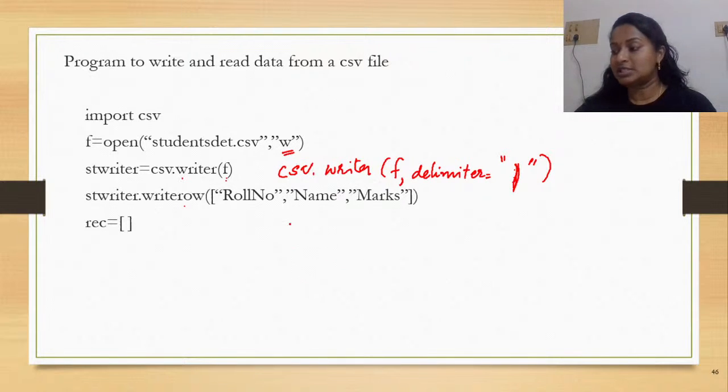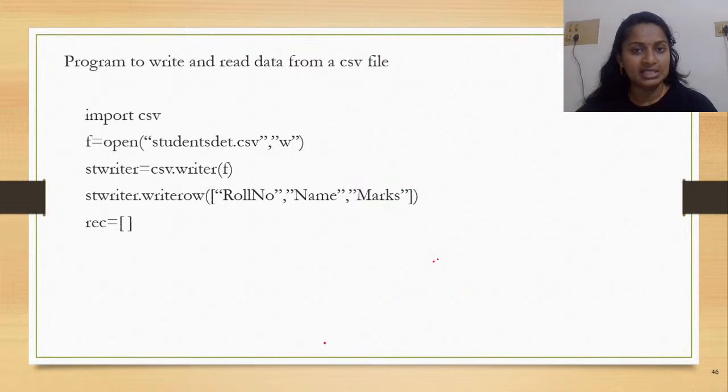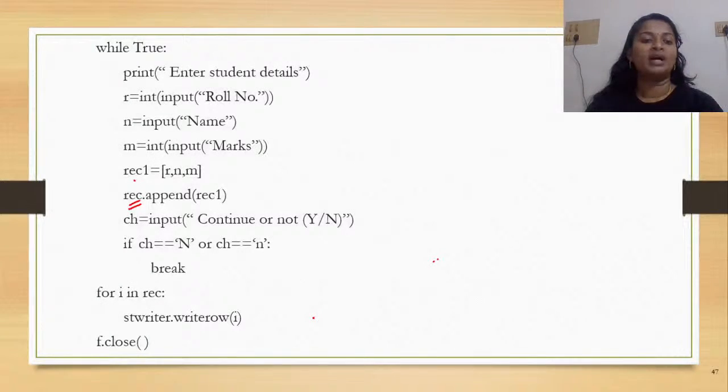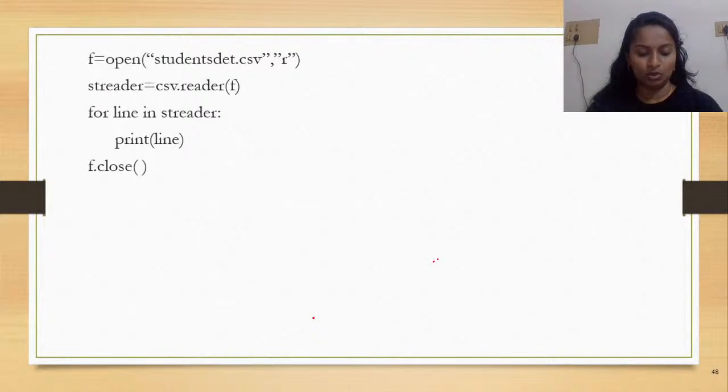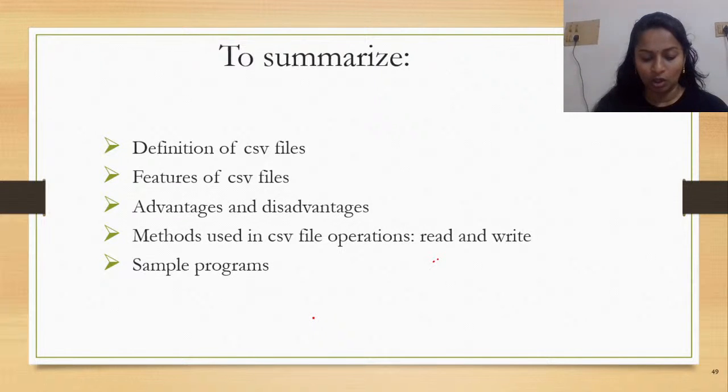So this is completely optional. Usually you go with the default delimiter or the separator, which is the comma, and hence the name CSV, or comma separated values. So I hope we have come to the end of today's session, and I hope I have answered all of you. Let me just check. Yes, so I think there are no more questions.